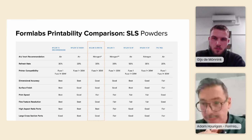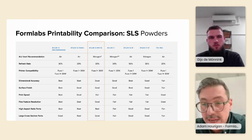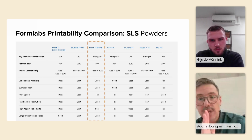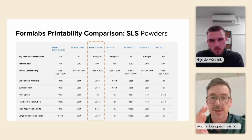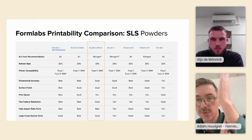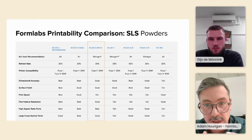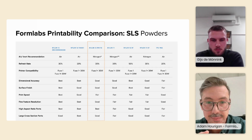Another interesting one, which I think is really good to talk about, is high aspect ratio parts. Imagine long parts; this is what we mean by high aspect ratio parts. These can be really good in nylon 12 white, though we always have to bear in mind the part and its thicknesses. As I said, the design guide is a great place to start. But these long parts would resolve much truer to CAD, or much truer to design, than, for instance, TPU, which is a much softer material and is going to shrink and do different things inside the build chamber.